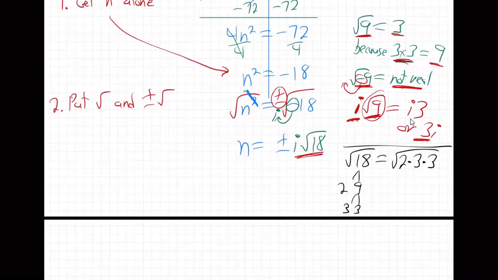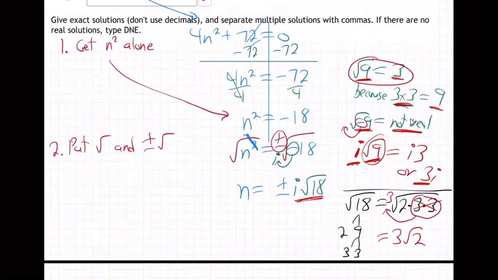Okay, great. Now what? Now 2 3's inside, send 1 3 outside, and they're gone. So it becomes 3 root 2. They might say, that's weird. No, that's exactly what we do. Think about what just happened right here. What about the square root of 9? You know that, right? What is 9? 2 3's, right? Isn't that 9, 3 times 3? So 2 3's inside sent what? 1 3 outside. See how square roots are always doing that?